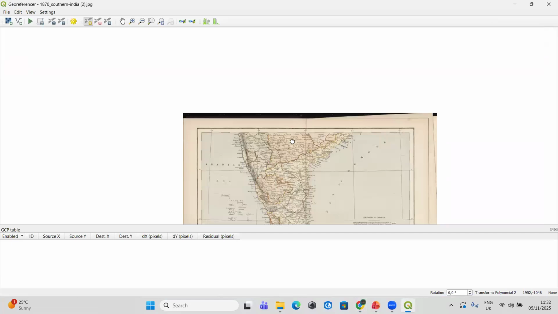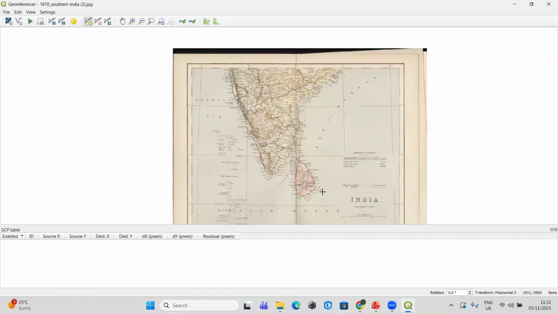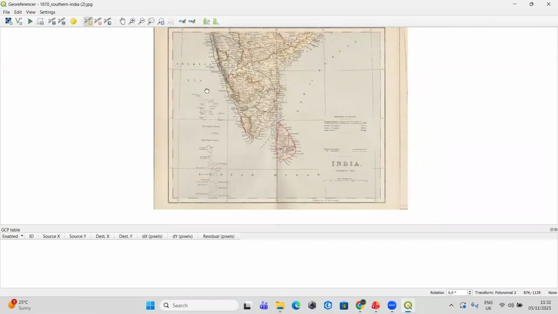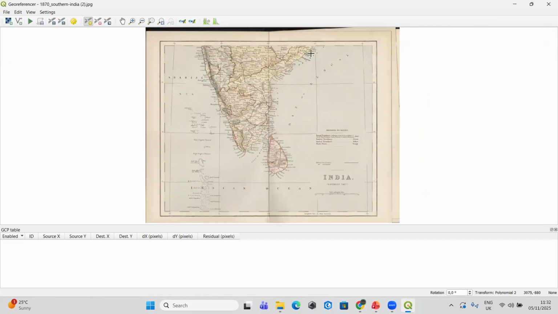Now, what has happened is this has transformed into the new coordinate system. Before, it was WGS84 for you. Now when you select any point on this, it will be marked according to the British era reference system.